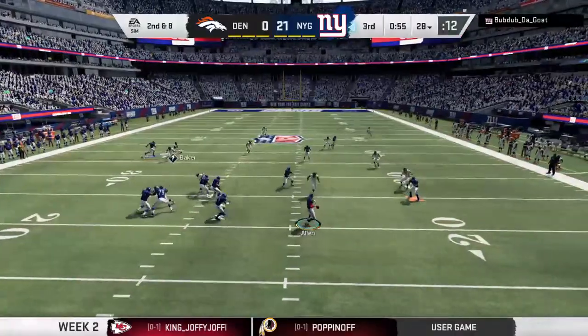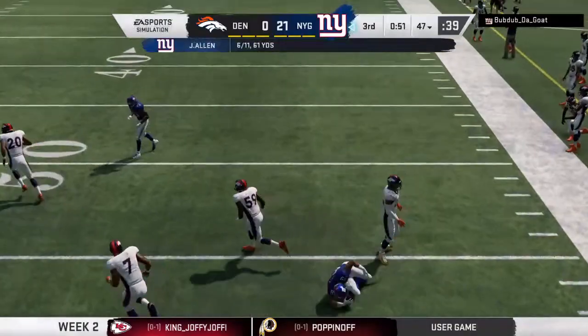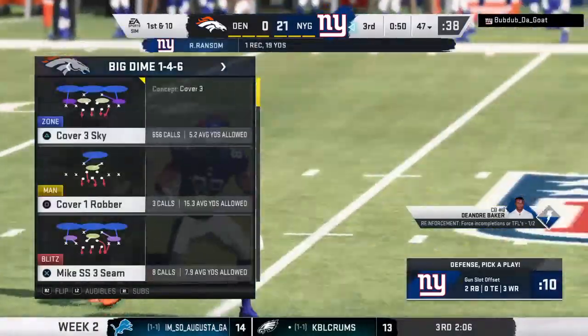Here's Allen to throw it. And right side here, that's complete. And able to get this one across the 45 before he's brought down. 19 yards to pick up there. Move the chains.